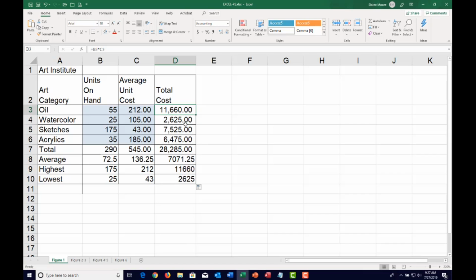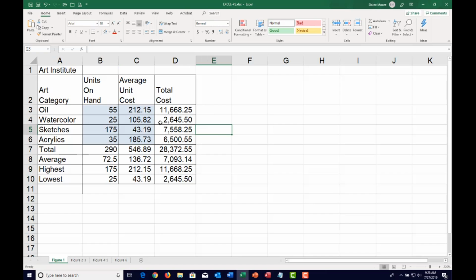Now, we have other functions. Let me throw a quick format on these as well. Let me just hit my comma. There we go. So now all the numbers line up neatly. So let's do some rounding. My formula at the moment says equals B3 times C3. What I want to do is add a function called ROUND in there. And I know what round is. Well, let's do it separately first so you can see what round does.